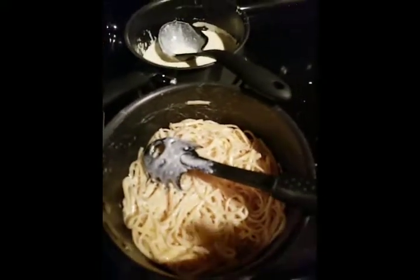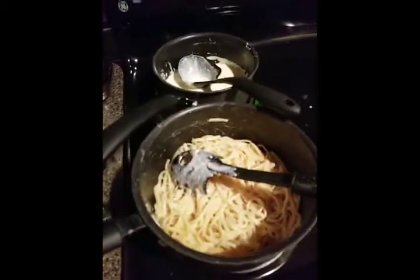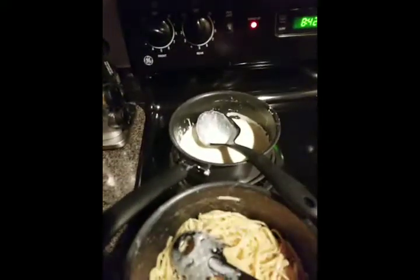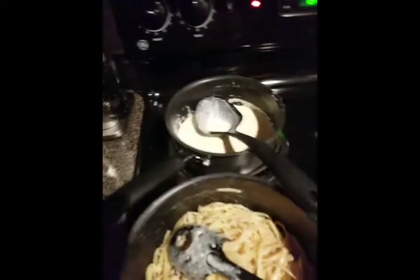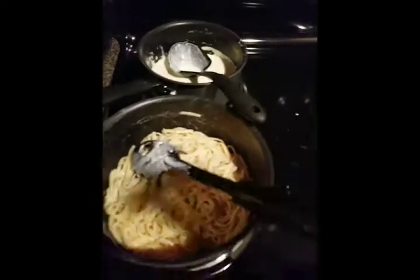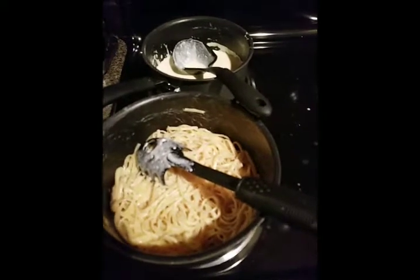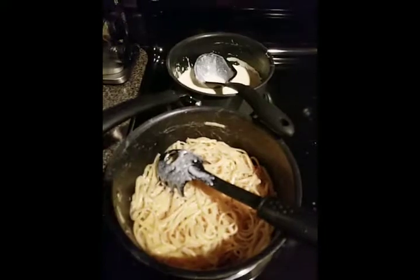Please feel free to add all your stuff in there, your chicken, your sauce, your mushrooms. You can mix it all into one dish. Me and my son, we like to dish it up, put the noodles on the plate, slice up our chicken, put it on there, throw some mushrooms, and then cover it in the sauce. That way we can control how much of each we want. But this is just the way we do it. Again, especially if you have small kids, you might want to just put it all into one pan. So I'll be back to show you what that all looks like.